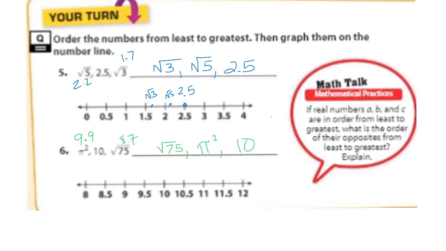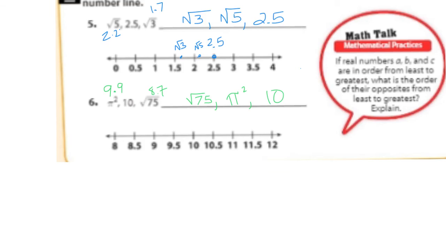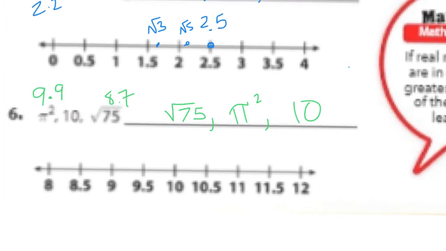Now, this thing was giving me a hard time. I was trying to plot them on the number line so that you could see them, and they would not cooperate with me. So let's see, pi squared is about 9 and 9/10. And of course you have a 10, and then the square root of 75. That's going to be 8 and 7/10. It's about here. And that's the square root of 75. So I'm using the original numbers for these. Okie dokie.